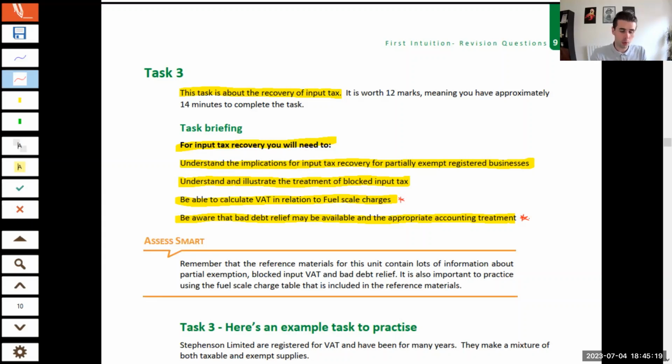So this is why it's important you do as many mock assessments as you can get your hands on, because for this task, for example, spoiler alert, there isn't anything about scale charges, but the next mock you do, task 3 very, very possibly will. So again, the more you do, the more exposure you get to these things. We will chat about scale charges in these revision sessions, so don't worry. I can appreciate it's an important topic, so it's not going to be skimmed over in any capacity. But again, just a heads up, it's not in this task 3, doesn't mean it's not going to come up in other papers. So the more you do, the merrier.